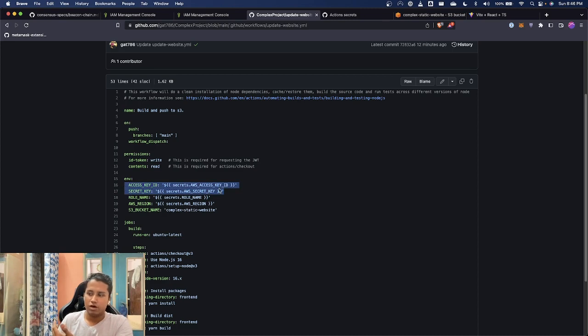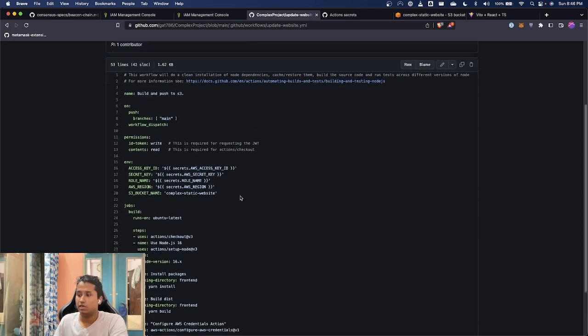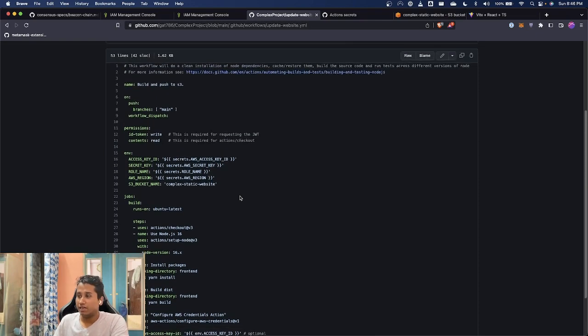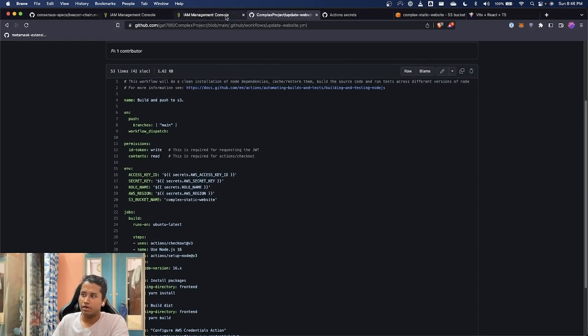If you are not careful with the permissions that you give to that user, GitHub has your keys now, and if they try to do something with these keys, they can. Or not GitHub, if someone else gets access to these keys, like after a hack or something, they can do something, right? So that is the problem which GitHub OIDC tries to solve.